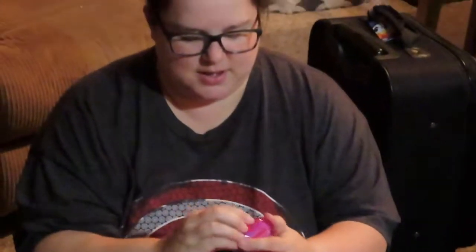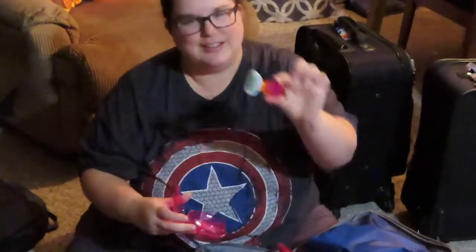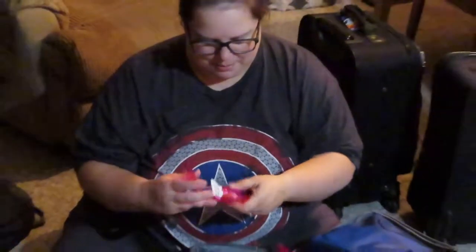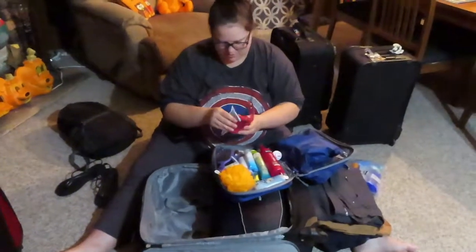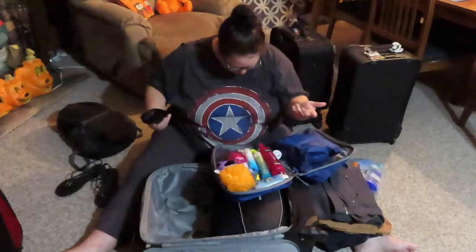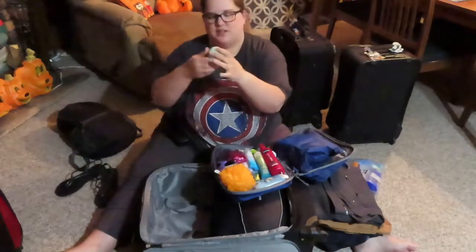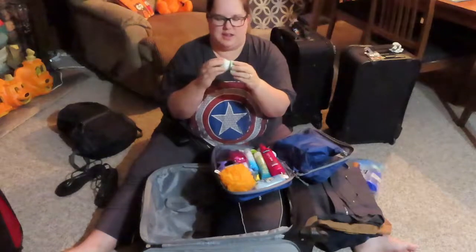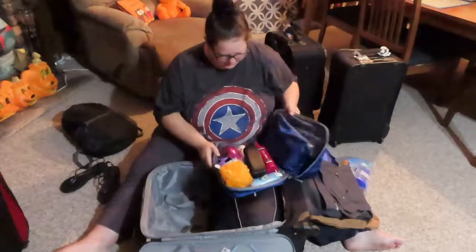in the travel section at Target. It's Venus. Let's see if I can pop it open. It's so cute. Look at that. It's adorable. So I might not even really need it, but it's nice to have a little touch up or whatever during the trip. Otherwise, there's some dry shampoo in here, some toothbrush and toothpaste. I have this baby deodorant that I put in my park bag, which is kind of nice. And then another spare pair of glasses.